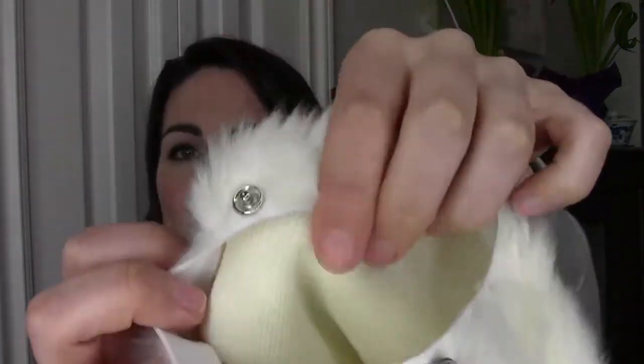The thing I saw in the Amazon reviews that concerned me was that people were having a hard time putting this little muff onto the microphone. They said it was very difficult — a really tight squeeze. I've already put mine on here and taken it off, and I didn't find that it was hard at all. I'll show you in just a second. But it might be because mine is an older model, or maybe they started making the muff a little bit bigger so that it wasn't such a tight squeeze.